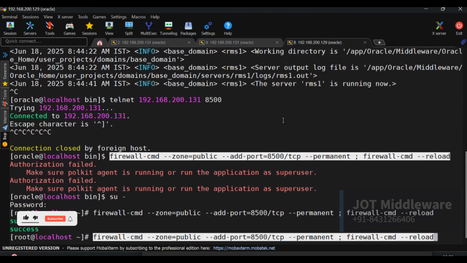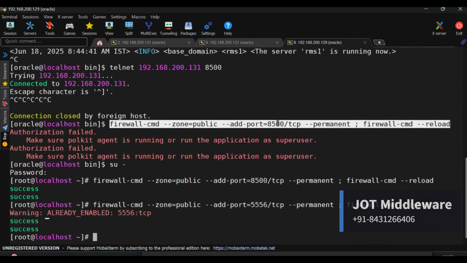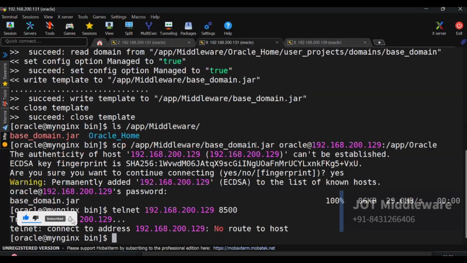Now again, let us open the node manager also, 256. It is already open, and we'll execute the same here.